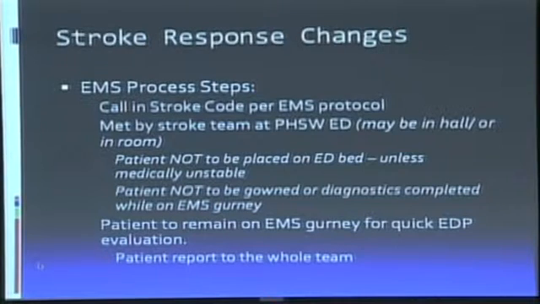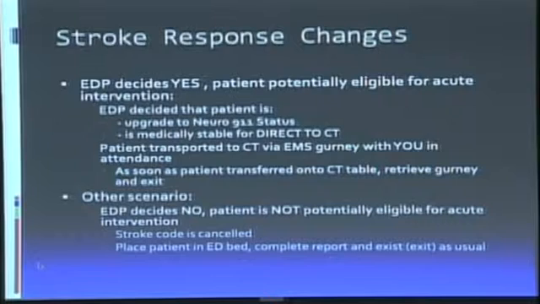We would commit to not delaying your return to service in any significant way by trying to get a patient in a gown or doing unnecessary diagnostics. It would basically be just determining quickly whether they're a candidate, taking them to CT, and dropping them off. You're going to take them directly to CT. So it'd be a quick evaluation in the hallway or in the room, keep them on the gurney, transport them to CT, and then you'd be done.